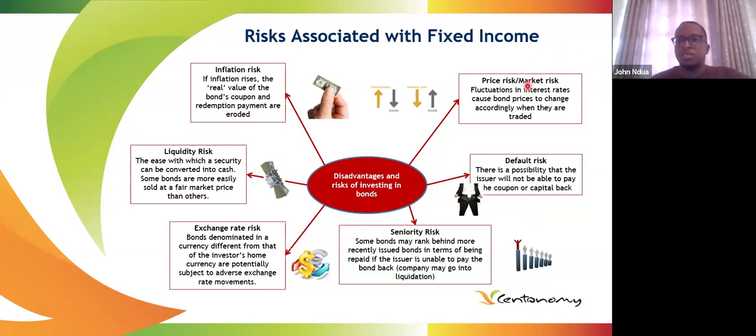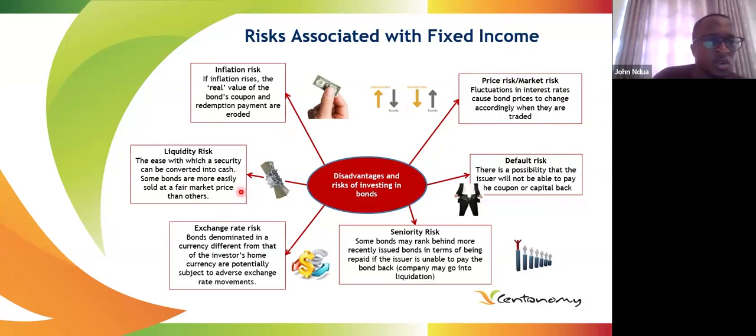The other one is price risk. Price risk is that when you're selling in the secondary market, the prices move with interest rates. So you might end up selling your bond at a loss or at a profit. So that's a risk that exists. On the secondary market, this is a major risk. Ideally, it is price risk that actually exists. Liquidity risk is quite low.